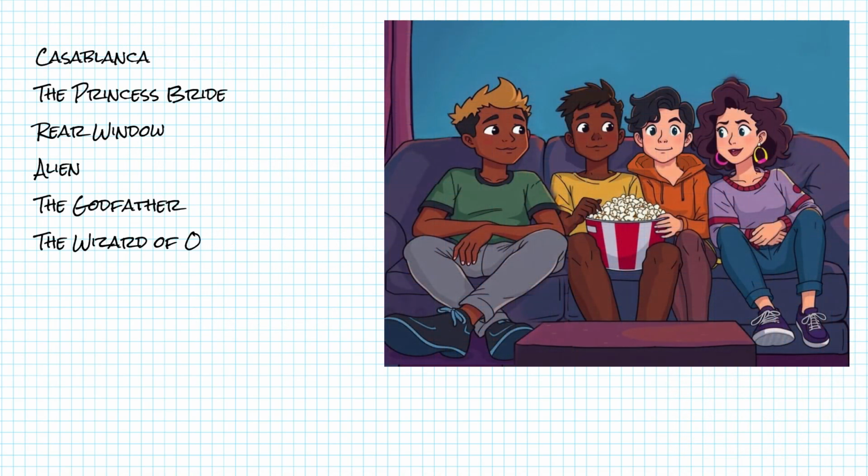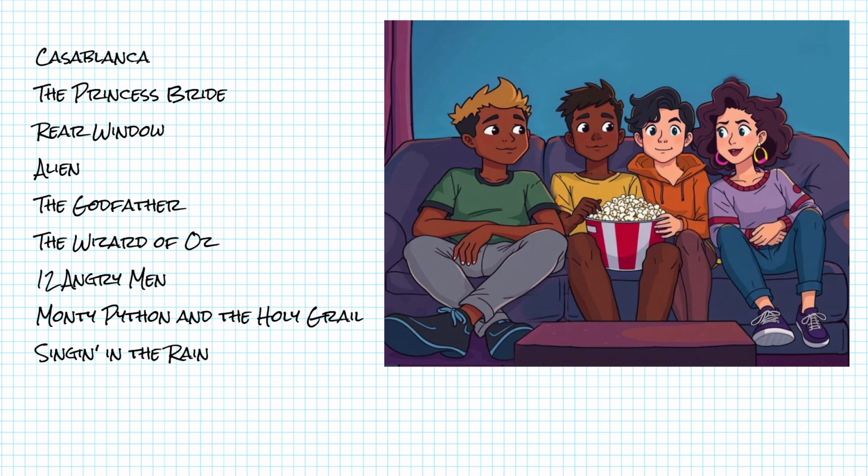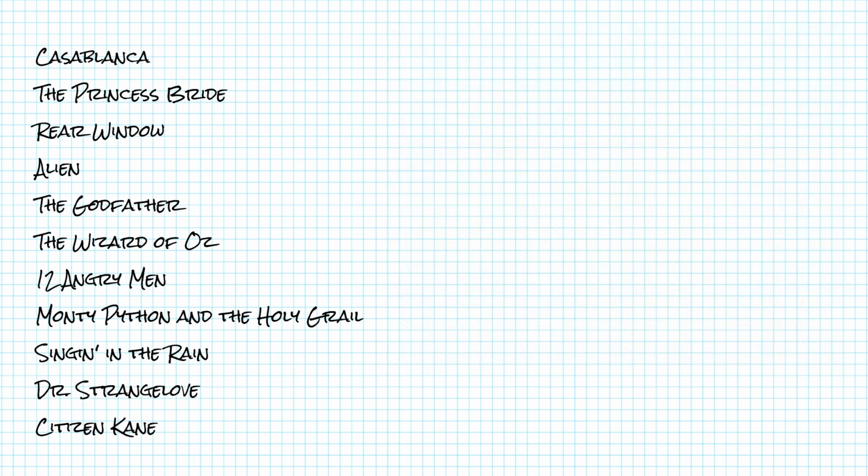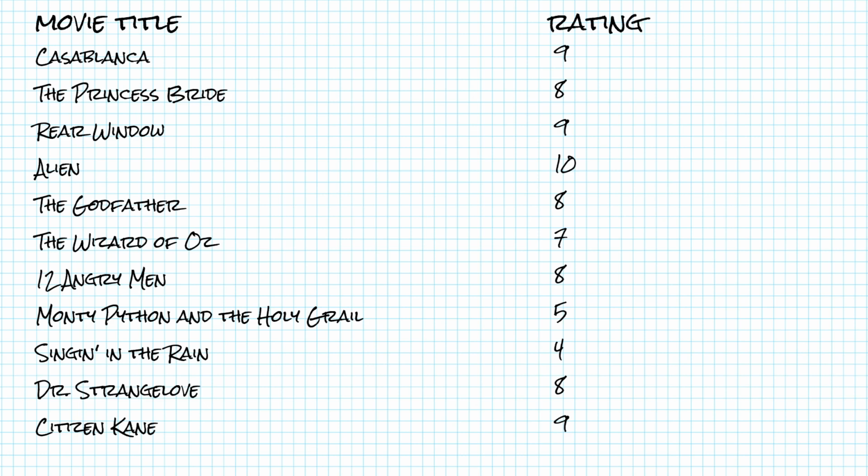Your friend group watches classic movies, as defined by you and your friends, and you want to write a program to store your ratings. You could create an array of objects, but you want to explore other options. Is there another way to store many movie titles and ratings so you know which title goes with which rating? You start to sketch it out, and you end up with two parallel columns, like in a spreadsheet, with titles in one column and ratings in another.